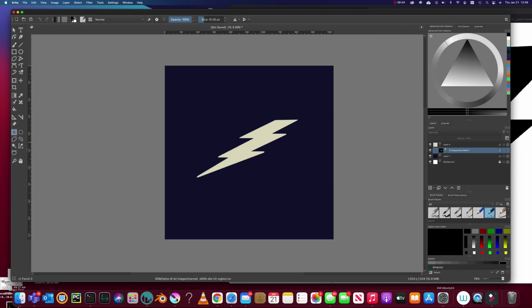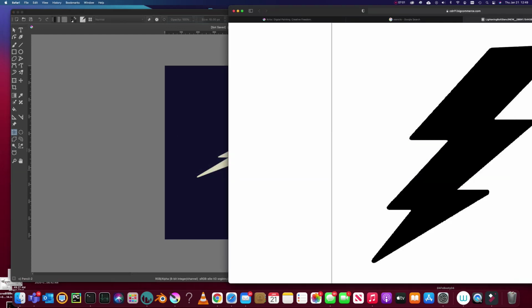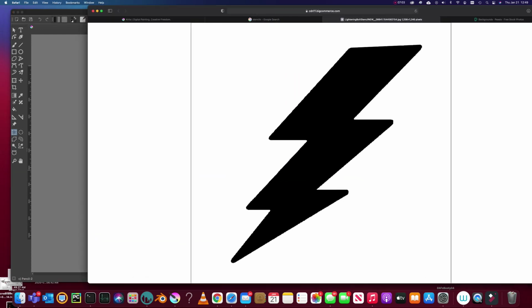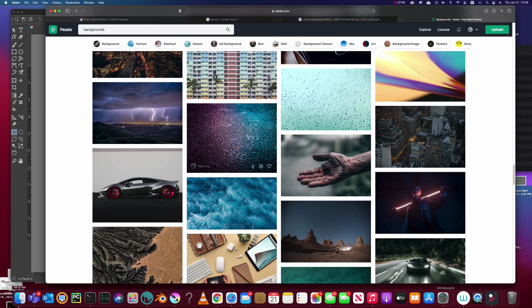Now, this is cool if it's graphic, but I was trying to put an image behind this in the example that I was doing from home. So let's go grab a background image. Somebody turned me on to this website called Pexels, which is a place where you can grab free images. I don't know why they're free, but I guess they're free. So I found this nice image with this lightning bolt. I'm going to download that, and it downloads to my folder.